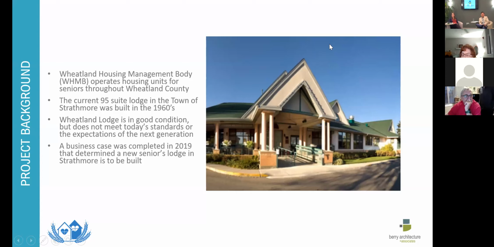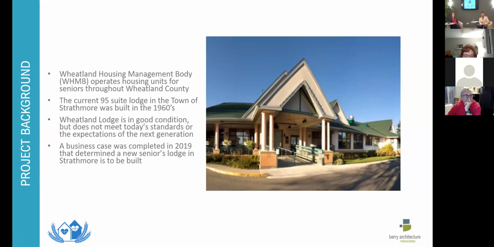There's the existing Wheatland Lodge. It's a facility that was built in the 1960s and has undergone several renovations and additions over the years. While the building is still in good condition and the residents are happy with the accommodations, the reality is that it does not meet today's standards or expectations for the upcoming generations that are going to be residents in the lodge.